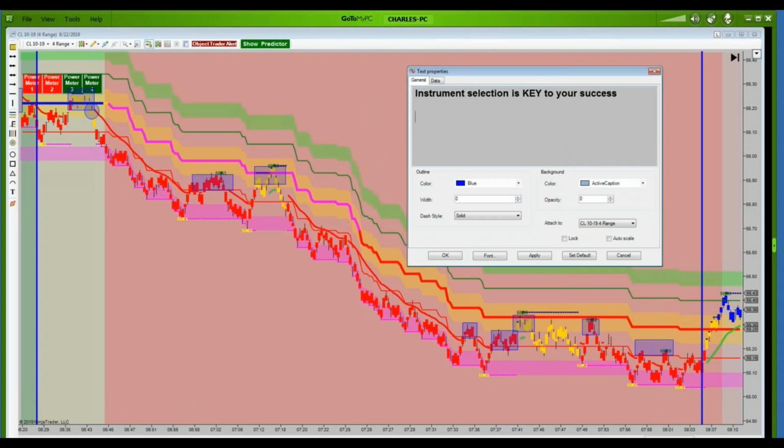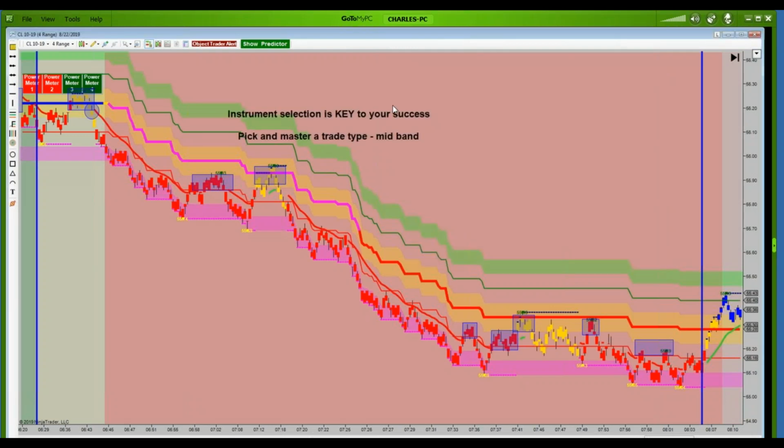As you get into this, you've got to experiment with different instruments. Try crude for a little while. Try some gold. Try some ES. Try a little bit of everything, okay? The other thing is you don't want to overtrade, and you don't want too many instruments. You really want only one or two instruments. So just go through that sorting process. That's extremely important. And then pick and master a trade type. And I would suggest mid-band to start.